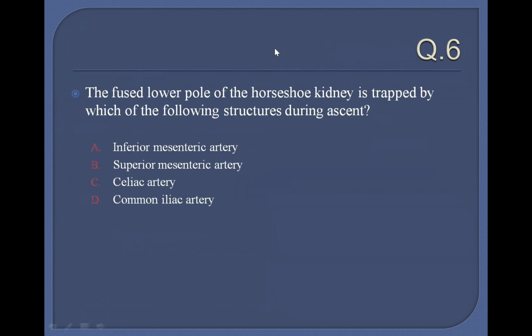Your audio is not clear. Can you hear me now? Yes, sir. So one of the books says superior mesenteric artery. You're all taught it's the inferior mesenteric artery, but one of the books says superior. Both of these arteries are anterior branches. Since the inferior mesenteric artery is at the level of the lower border of L2 or upper border of L3, there are more chances the ascent will be arrested at this artery, because the SMA origin is a little above, at the L1 L2 junction. My reference is Blandy's Urology, the latest edition. That's why I was a little surprised.